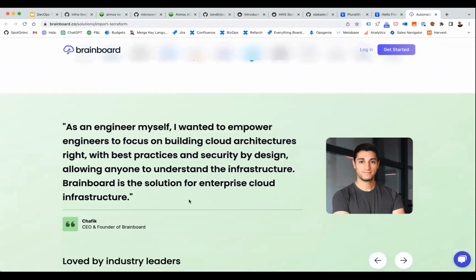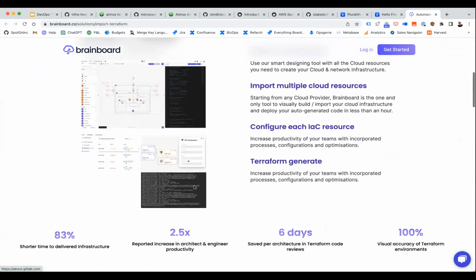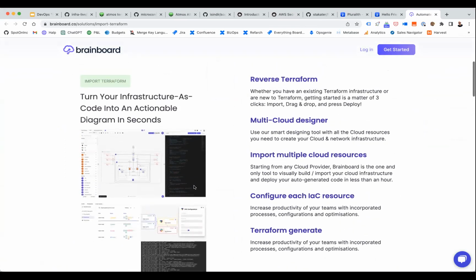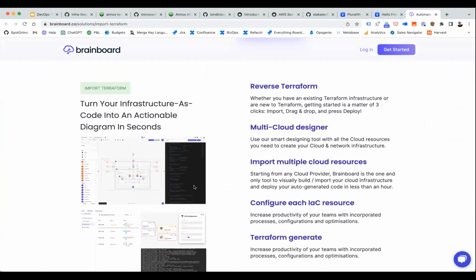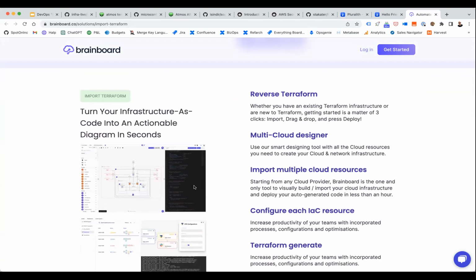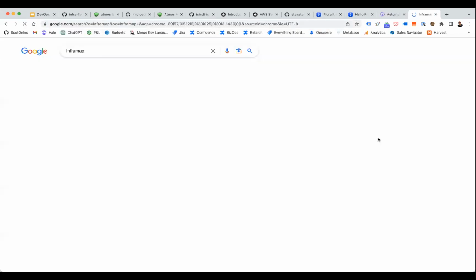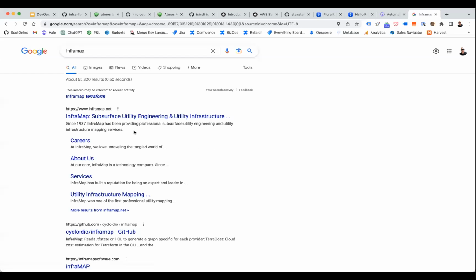So who was it? Max Lober pointed out that Brainboard does something similar. Yeah, Brainboard is basically the inverse of it. So basically, you design your infrastructure with the building blocks there, and then it generates the Terraform code for you. Oh, okay, it's in reverse. Yeah, it's the reverse, and it will not be embraced by pure DevOps engineers, because we need to have the control on that one. Yeah, but it's both. They do import and they do export.